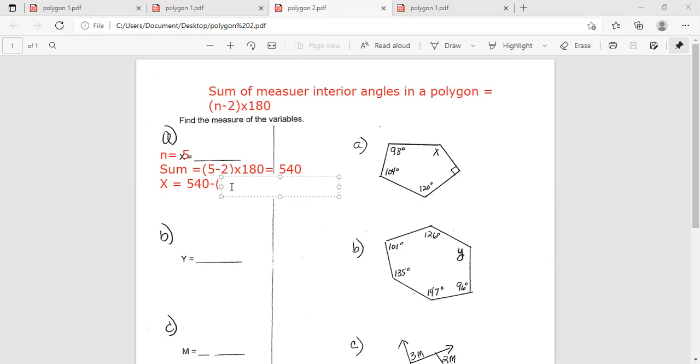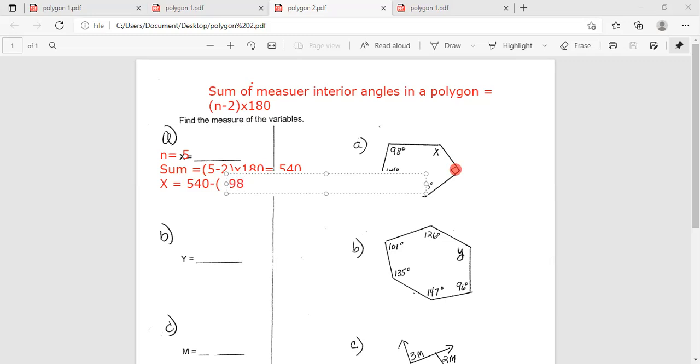And 90. Yes, this is what I'm looking for. From where, Yawar, do you know that we have 90 in this question? Because there's a right angle. Yes, we have a sign here, and this sign means that we have 90 degrees. So please take care about this sign. Once we have this sign, that means we have a right angle, an angle with measure 90 degrees. We can't escape this sign.